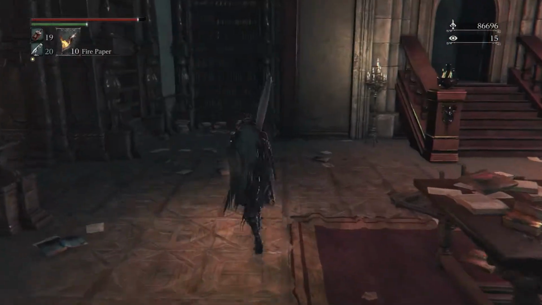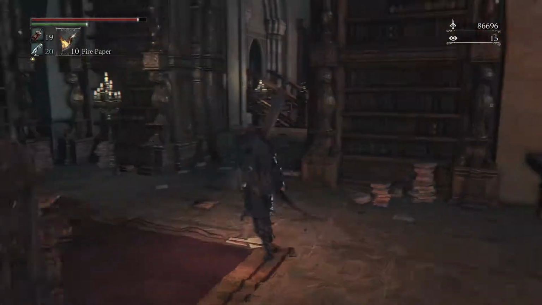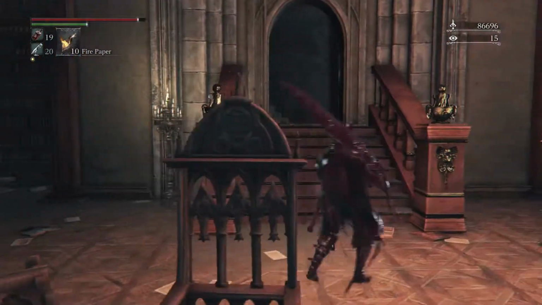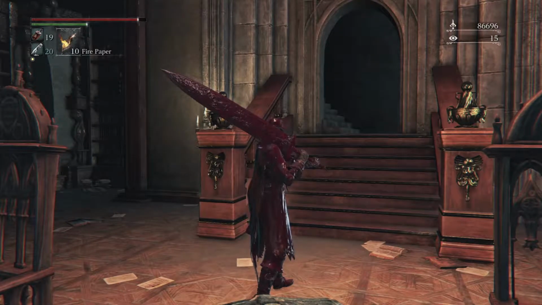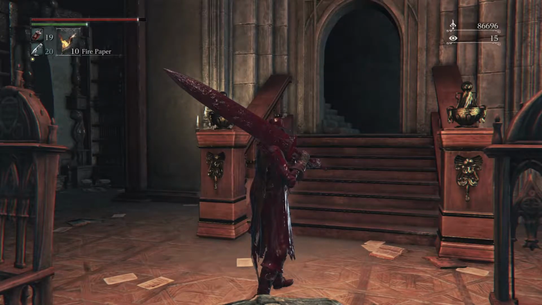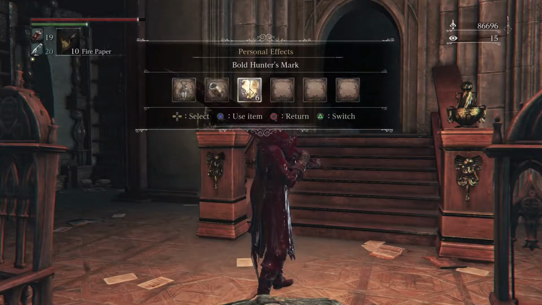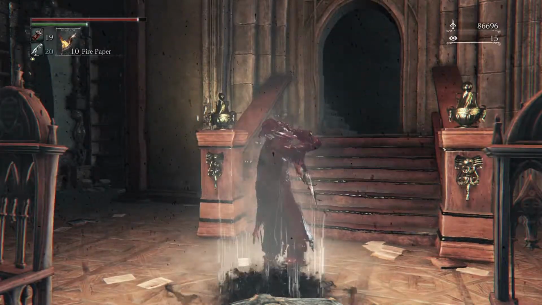And I think that's it for this area. So, this way up these stairs is the way to the boss. We are out of time for now, so we're going to have to fight the boss first thing in the next episode. What I'm actually going to do is use a Bold Hunter's Mark, and we're going to warp back to the Hunter's Dream, because we have a lot of blood echoes at stake here.